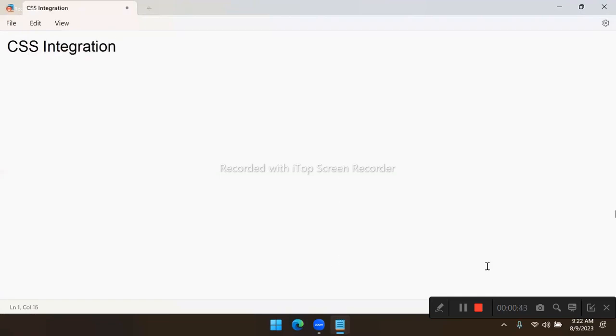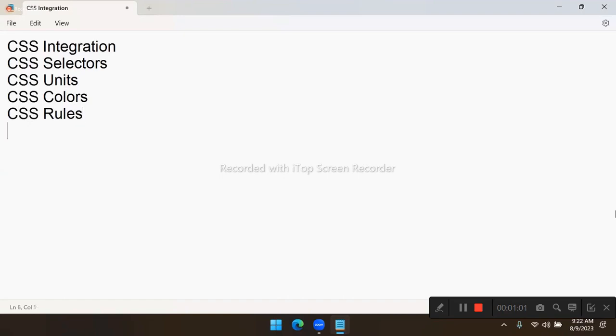We learned how to handle CSS integration and CSS selectors and CSS units, CSS colors, and CSS rules. These are very commonly asked concepts actually. When you are learning CSS, you must know these basics.